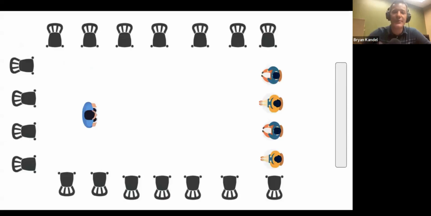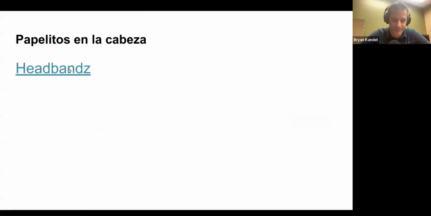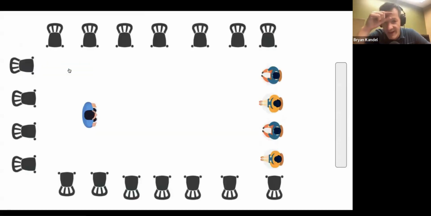What I use now, if you do this as an entire group, basically what happens in this game, and there is a description of headbands right here, is you put something on your head with the identity of a person or an animal or a character or whatever. You don't know what it is, and you're trying to figure out your own identity. You can play it in a group where everybody has that paper on their head, but that can take a while. So if you only have 10 minutes left, what I usually do is take like 4 volunteers.